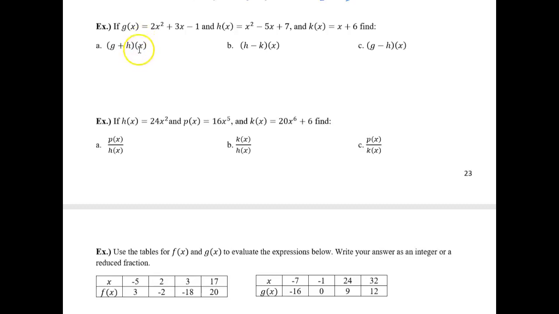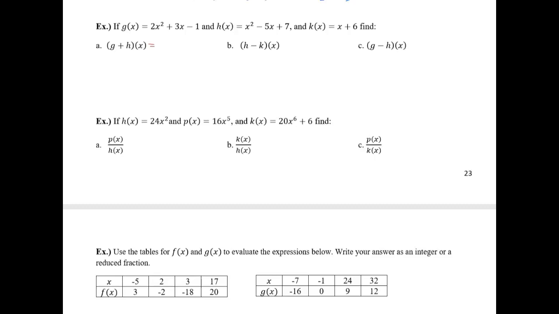So now we're not plugging in a value. Before we would do just g of a value plus h of a value and then get the final answer as just a single number. But now we're leaving the variable as x. We're not actually going to be evaluating it. We're just getting a general formula so that we're not re-evaluating each time. We're getting a simplified function, and then if we wanted to later we could evaluate it, and it would be faster than doing these separately each time. So all we're doing really is adding and subtracting polynomials on this first example.